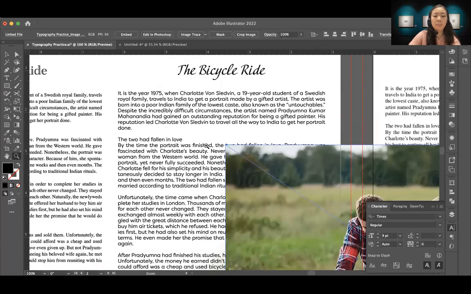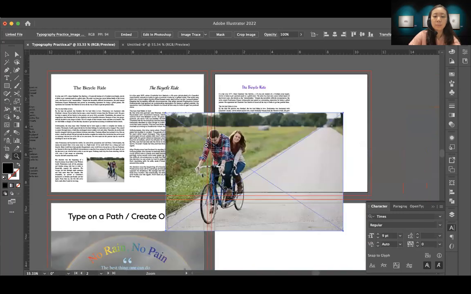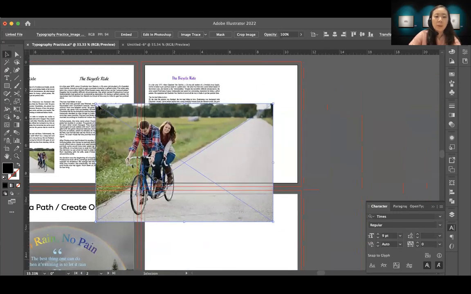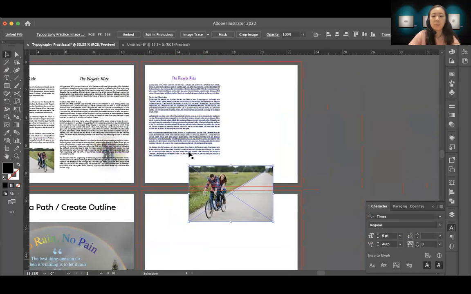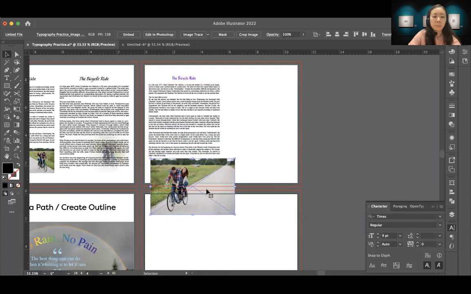So when you place the image by dragging from your Finder, then you have to embed this image to fix this image in this file.